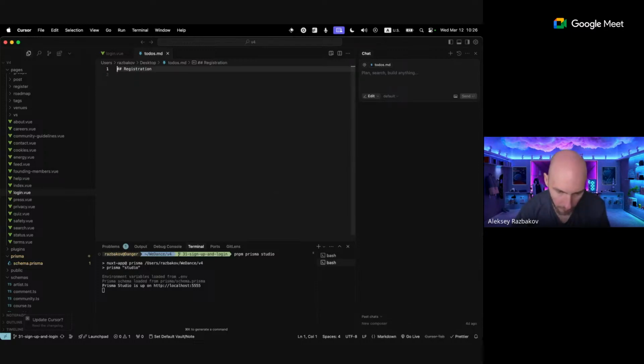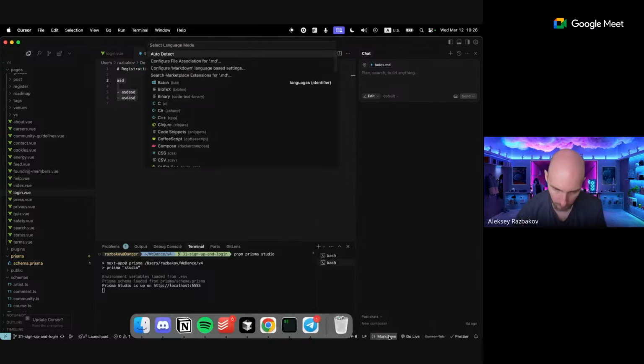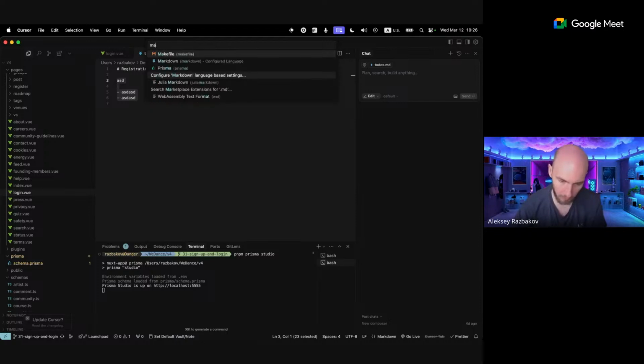Why don't I have any highlights here? Like syntax highlighting? Any syntax highlighting? Nothing. Not cool. Markdown.